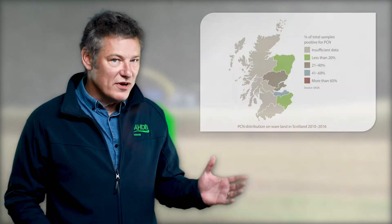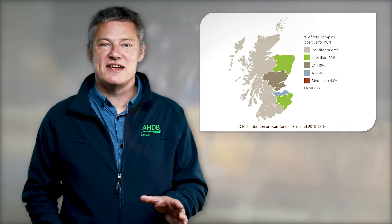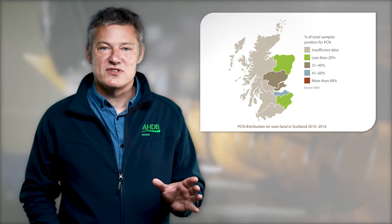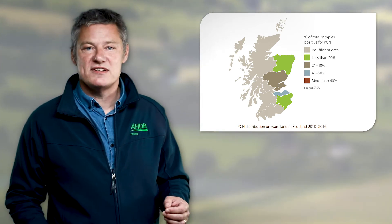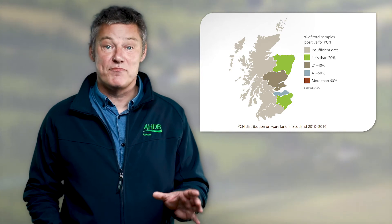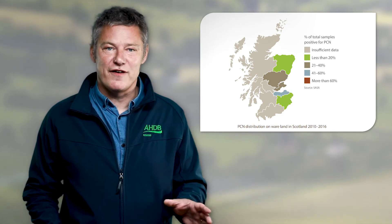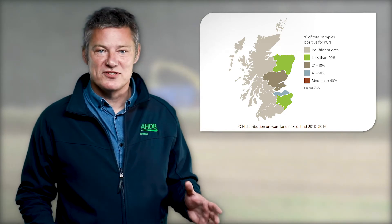So let's start with Scotland. This is a survey of land where potatoes are grown, as seed crops are only planted on land certifiably free of PCN. What we are looking at here is the percentage of samples returned that tested positive for PCN of any species. In Scotland growers must register fields in which they are growing potatoes each year and a selection are chosen at random for testing. On the map, with green representing areas where less than 20% of fields tested positive for PCN, we can see the focus of this growing problem is in Tayside, Fife and in particular Lothian, shown here in blue, where around half of the fields tested positive for PCN.